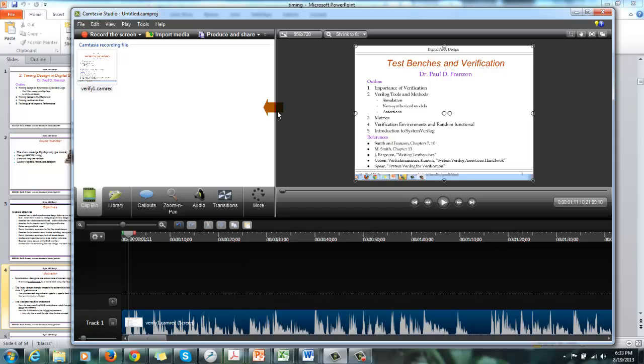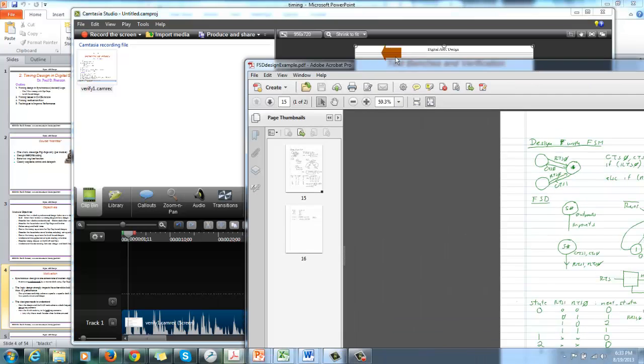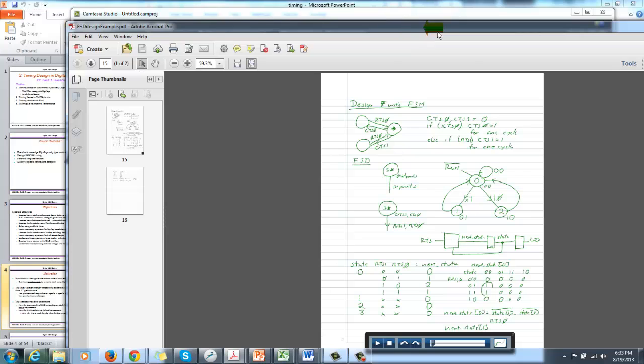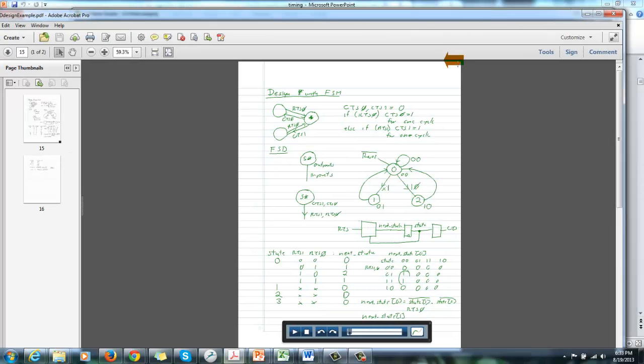So that's the basics of how to use Camtasia. Camtasia also offers a number of training videos. Since I rarely bothered much to edit the video, I didn't have to deal with the other training aspects that much. The other thing I want to briefly show you is a pencast. There's a company called LiveScribe which produces a pen and paper which you can record a voiceover while writing on the paper. I would use this to give illustrated examples for use in the class.